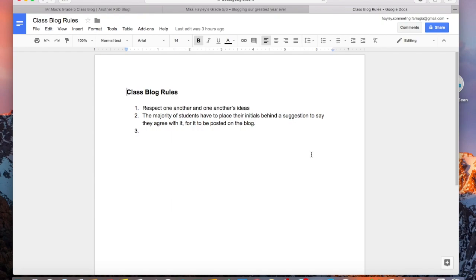So we're going to progress with using some more Google Docs when we're working together. But basically I want you to, when you go in, anything that you agree with, you pop your initials behind. And as there are 20 of us, we need to have at least 10 initials each time to go ahead with what's been suggested.